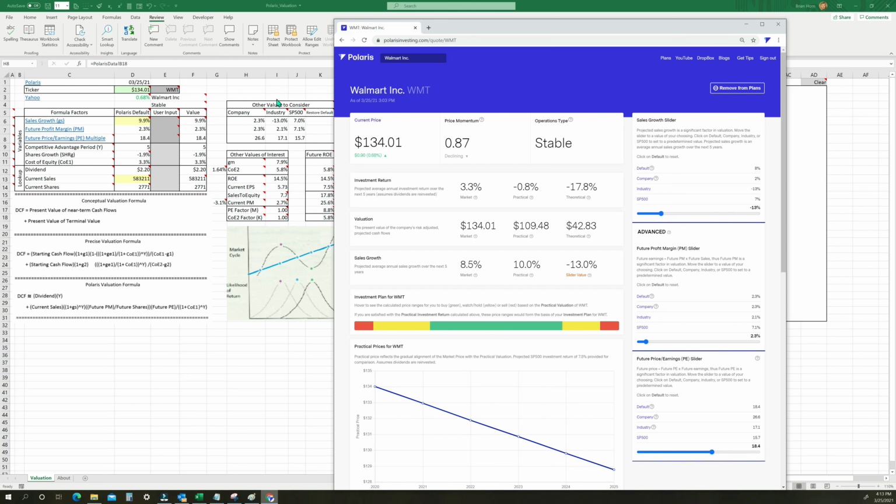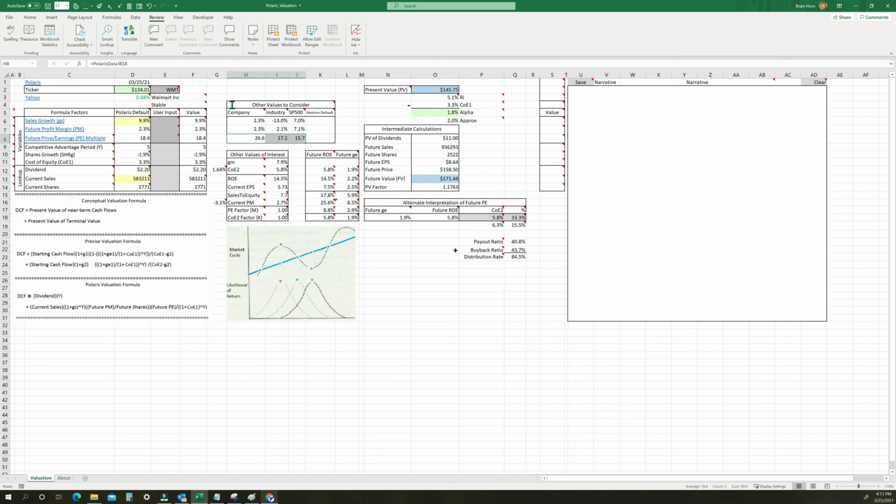The way you do that in the spreadsheet is you just click on the value. Right now there is no user input, but if I wanted to change the profit margin to 2.1%, I would just click on it, and it automatically populates in the cell. I can restore the default by clicking in the column labeled Restore Default, or I could use the other approach I showed you, clicking over here to clear that user input. Without any user input, it goes back to the default.